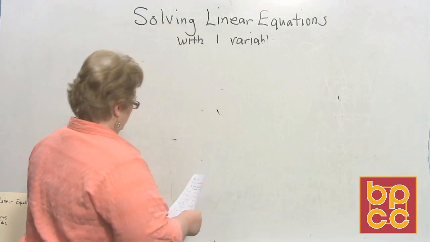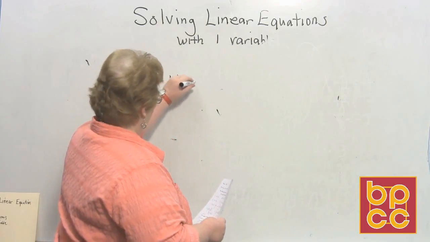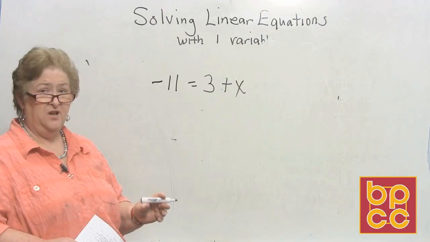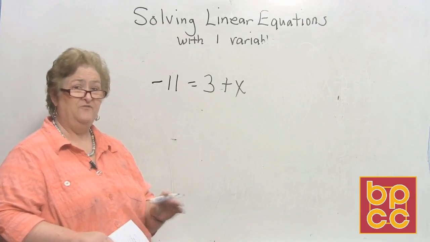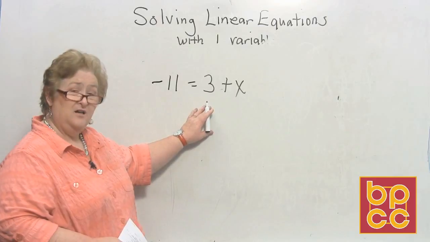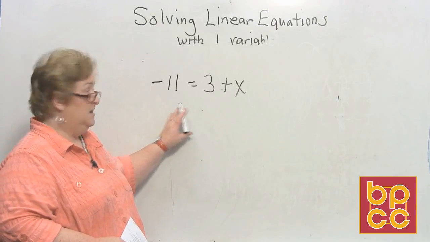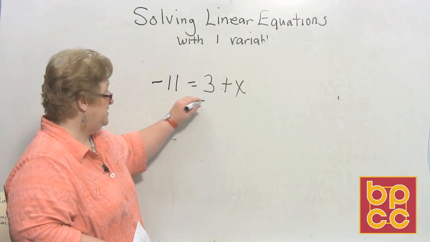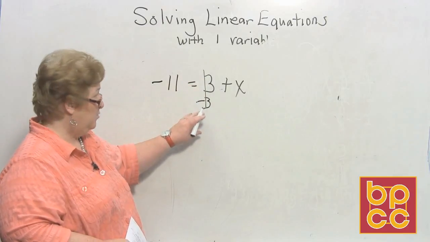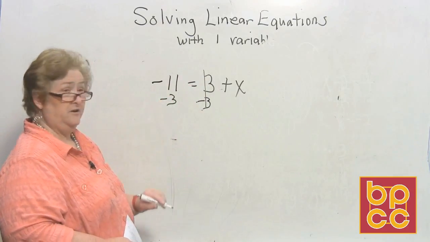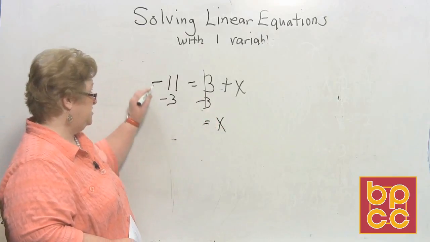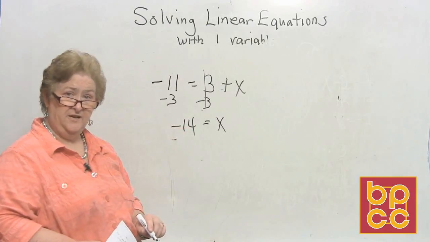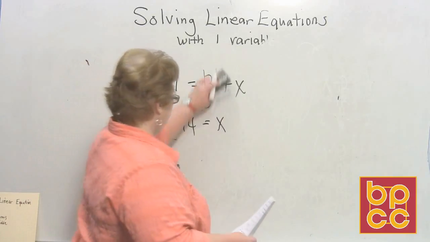Okay, let's try this one. Let's say that I have -11 equals 3 plus x. Now, it doesn't matter what side the x is on, I still need to move the numbers away from the x. So in this case, I have a +3 that needs to move to the other side. How am I going to make that happen? By adding the opposite. So a 3, add to it a -3 will clear this, and what I did here, I must also do over here. So x is now equal to negative, and more negative, a whole bunch of negative, -14.